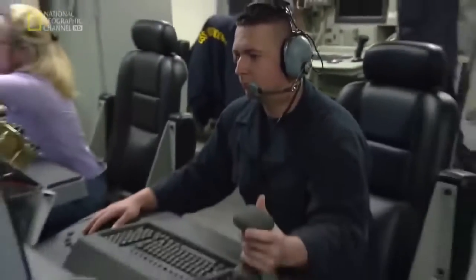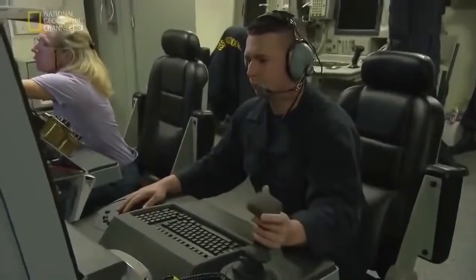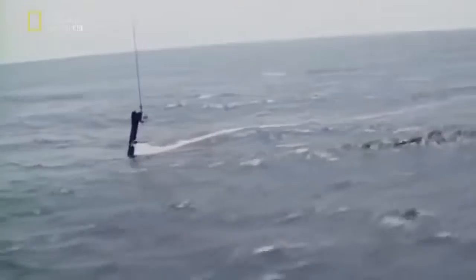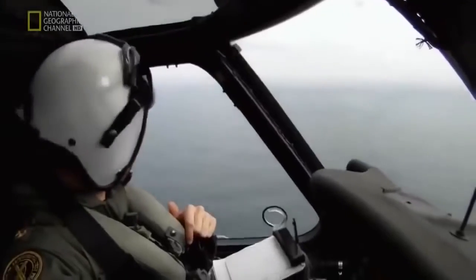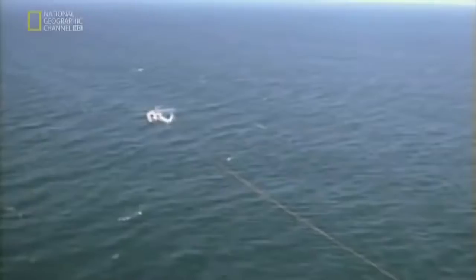The semi-submersible is now controlled from the shipboard control room. The sonar device, which is attached to the vehicle, is deployed and then towed at variable depths in order to hunt and identify mine threats. Not only do we drive the vehicle and control the offboard vehicles from the room, we also process all of the data coming in from the sensors. While the RMMV searches the minefield, the helicopter simultaneously launches its own sonar. Equipped with a 580-meter tow line, the aviation crew can sweep a different area. It goes down into whatever depth volume you're searching, and it just runs racetracks back and forth, looking for mine-like objects.